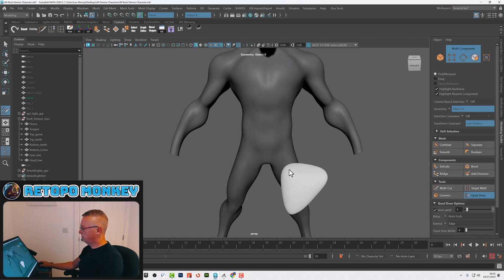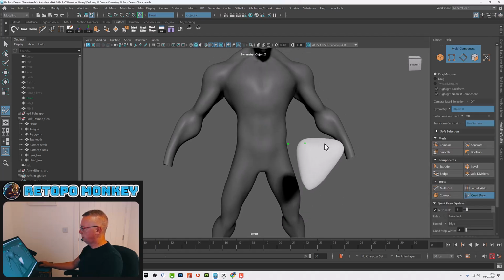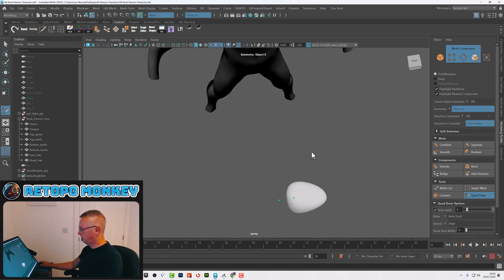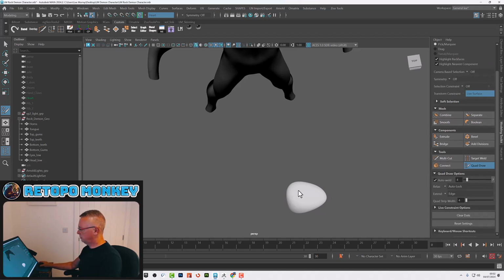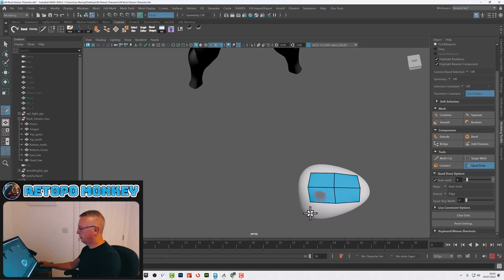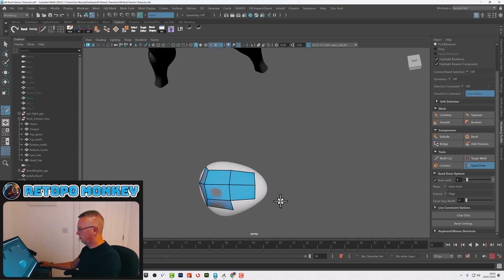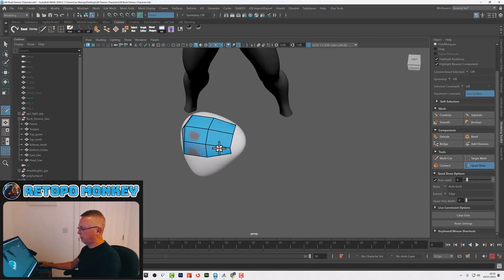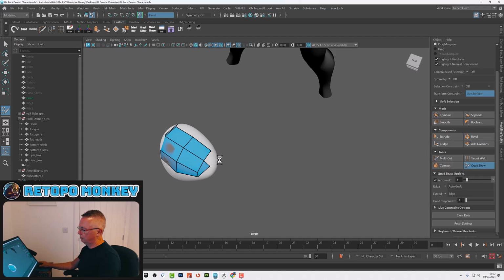Quad draw. Make sure symmetry is turned off. Clear those dots, didn't want those. Start off with a square. This will be really fast.